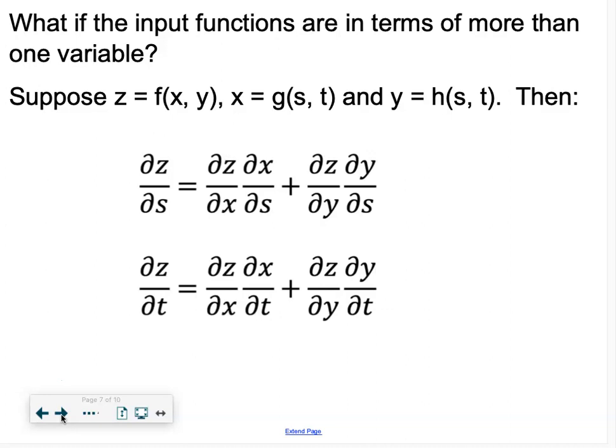Yeah, except you don't have z in terms of s, so that's kind of the whole point. Yeah, Sophie. So you would get 2 different derivatives? Yeah, you're going to get 2 different rates, a rate with respect to each different input variable. So there's no way to have one big rate? Well, when we get to Friday, we're going to put it all together. Okay.